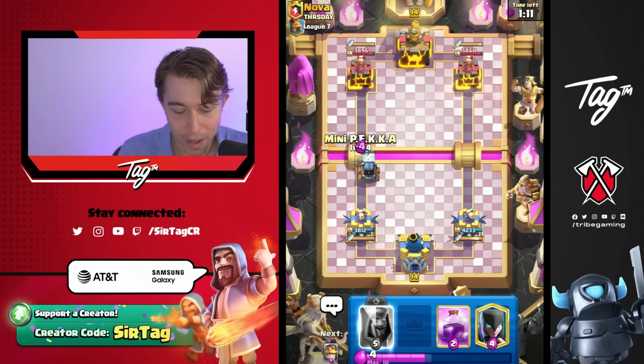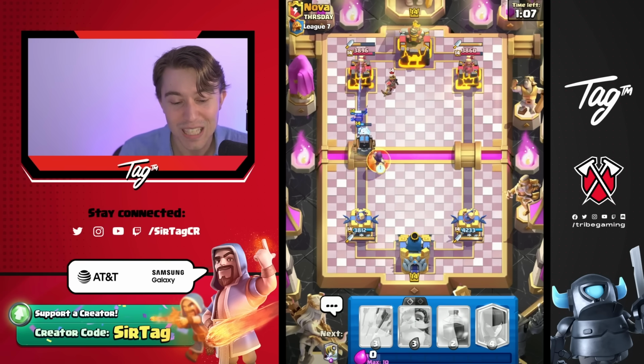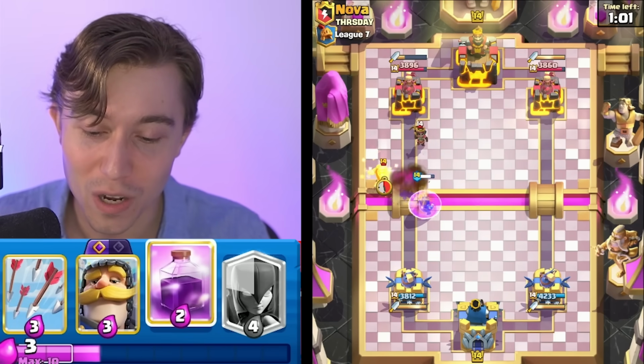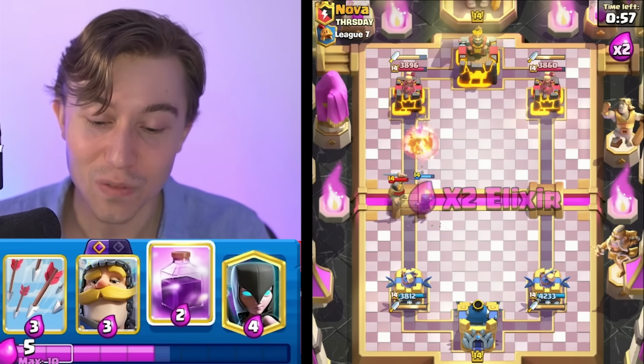Now, what if we go in for mini P.E.K.K.A? We go in for a wizard here, and we go in for the biggest Sparky parade push that you've ever seen. Oh, come on, man. Are you serious? This guy has to be joking right now. He actually has barbarians and P.E.K.K.A in the face of a giant deck.